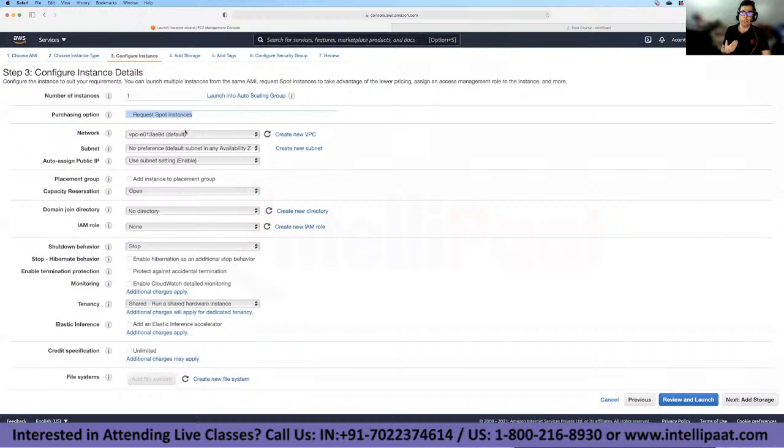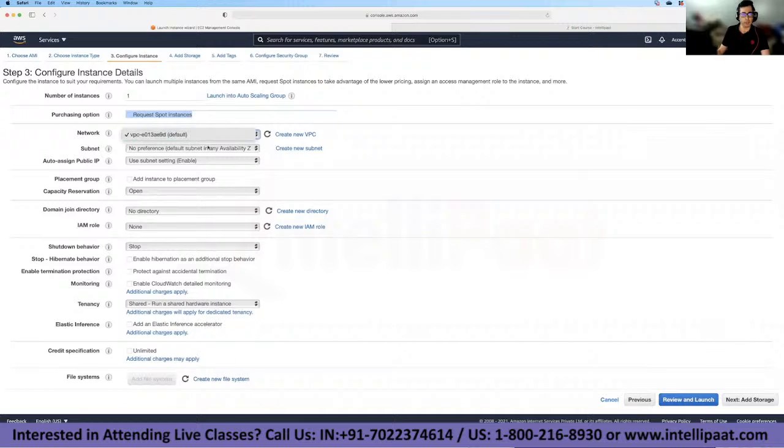Then we also discussed the dedicated host and dedicated instances, where you can deploy the instances on a dedicated physical server. Then spot instances, which are rarely used in a business environment, where you bid for unused compute capacity. But the thing is that the instances can be terminated at any given point of time. So basically, you will use on-demand or reserved.